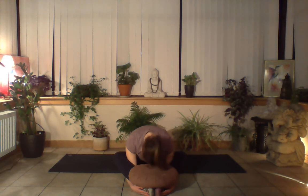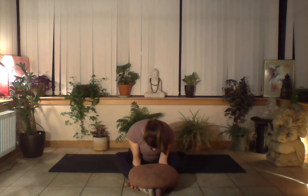And these are the last few breaths in the pose, so hopefully feeling nice and relaxed. Take 2 more breaths. Spine, releasing the arms, and removing the cushion to the side for now. We've got one more seated, so just for a moment, hug your knees in.